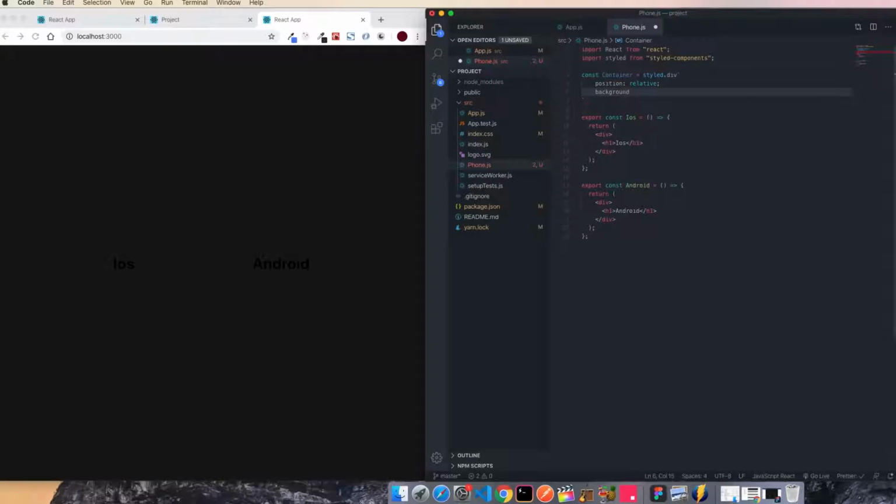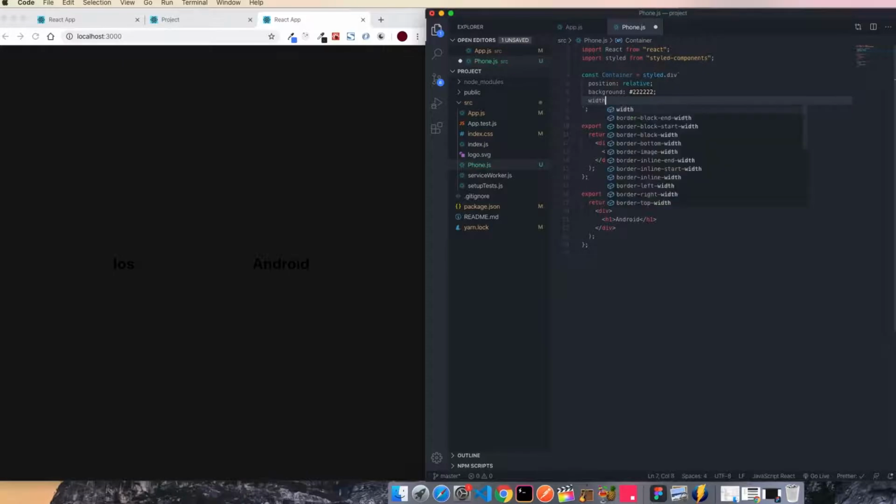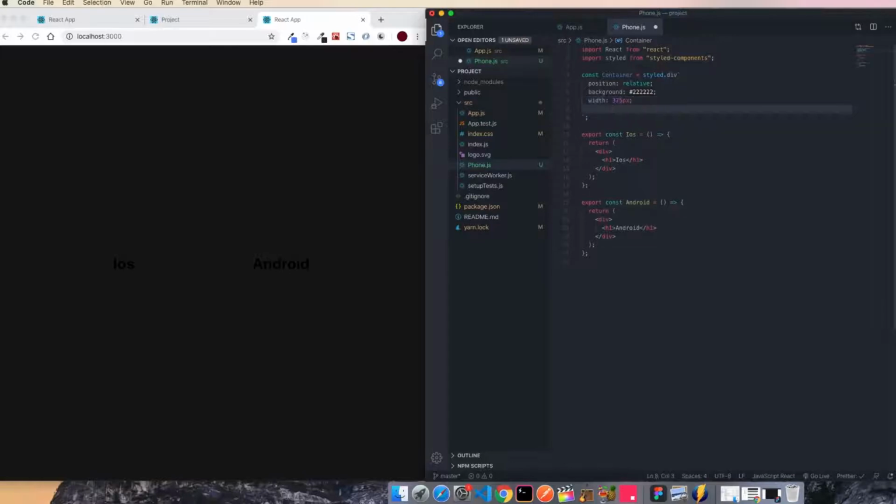Background, we're gonna set a background color 222. We need to set a width. We're going to set it 375 pixels. You can do whatever you want, but for today's tutorial, we're going to use 375 by 800.